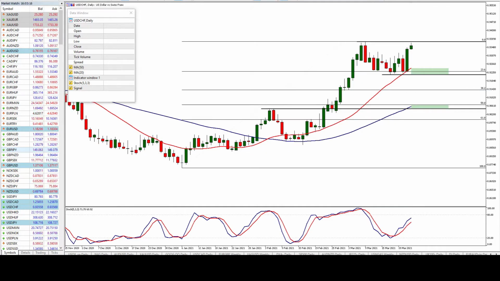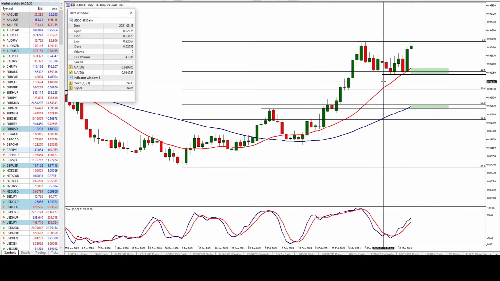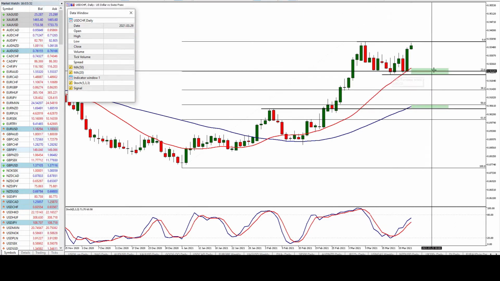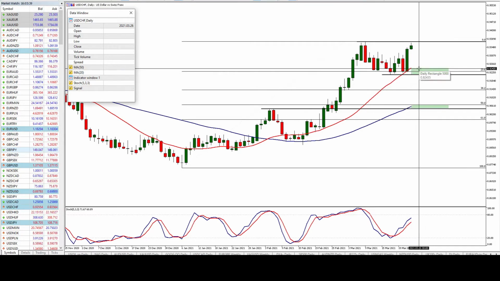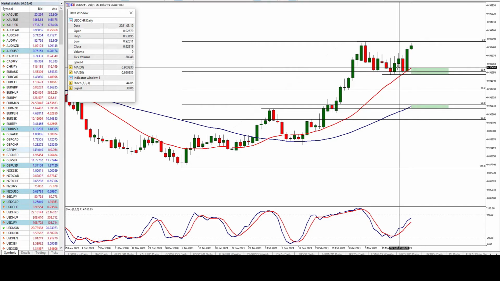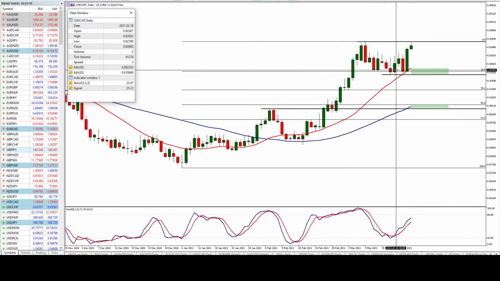Bullish market number 2 is again USD pair. The market here has been moving sideways, so we have lost some momentum, but as you can see from the moving averages, we are in an uptrend. And should the market stay above this low here, stay above this confluence zone, which is about, say, 92.14 to 92.45, then the bull market is in force.